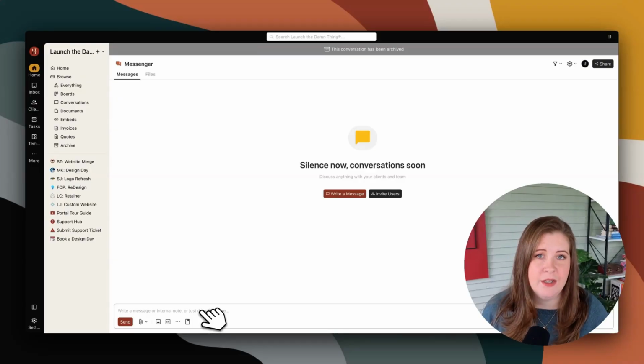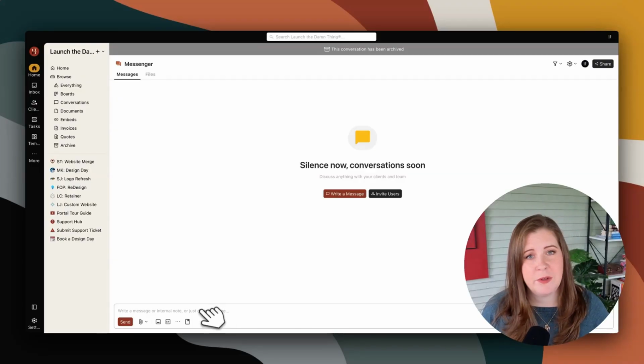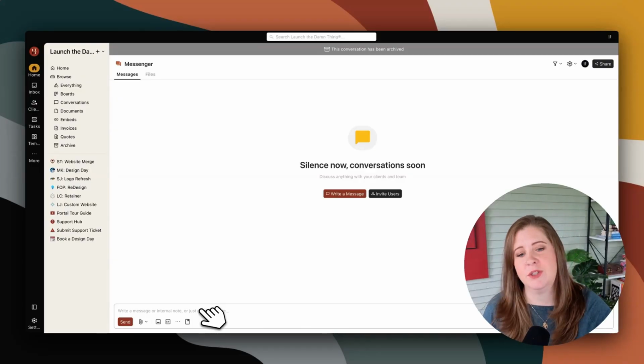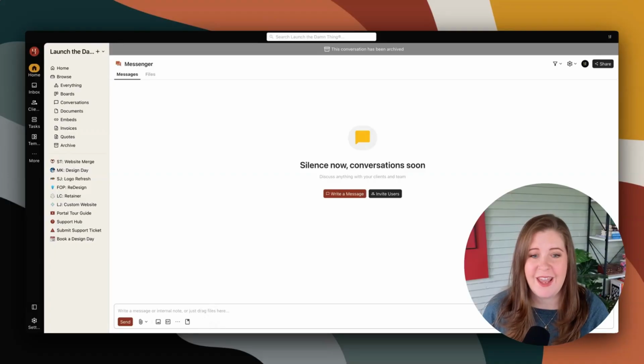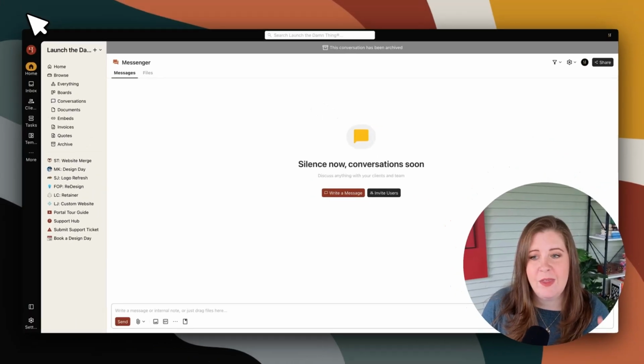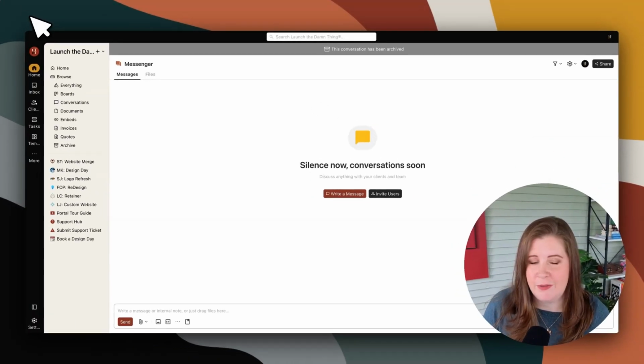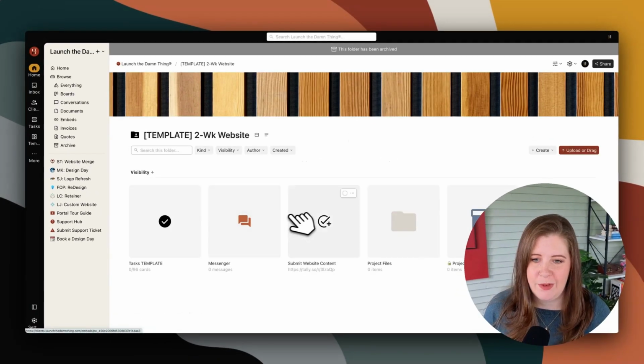When I send one, it shows up in their inbox, and they can actually respond to that email, and it will show up here for me and for them. So that keeps it in sync, keeps it easy to use, all of the things. I love it. It's amazing. And they're adding some new features very, very soon, maybe even this week if we're lucky. So keep your eyes peeled for that if you're already in there.